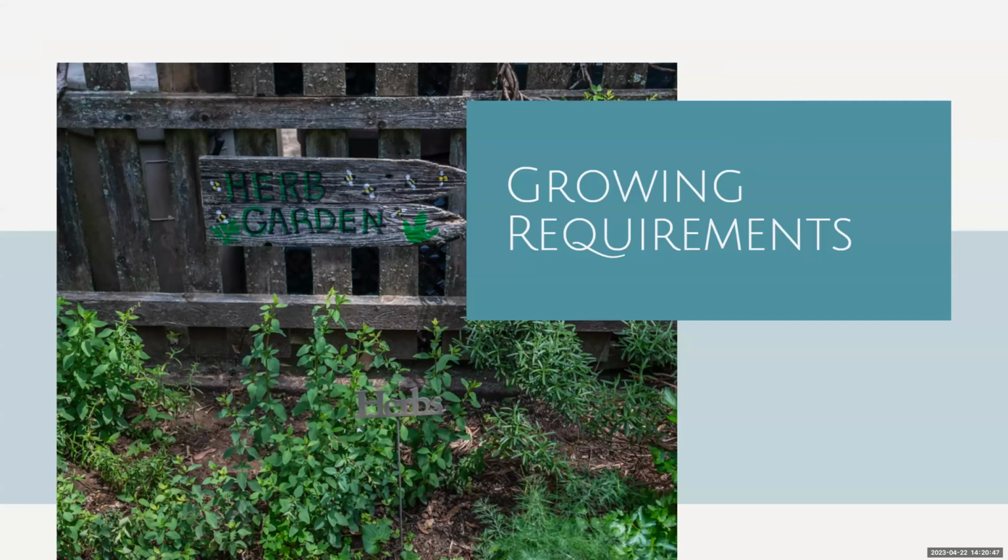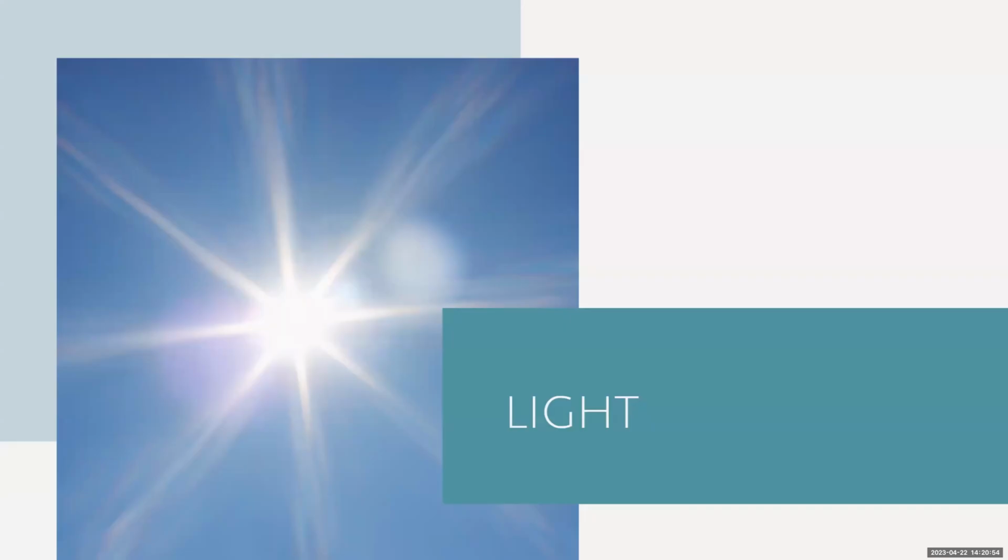I mentioned trying to get our herb gardens close to where we want them, close to our houses. But we also have to think about how to really make the plants themselves happy. If we're going to be successful, we have to think about some of those growing conditions. One of the first to consider is light. I think this one is key, and one that's tricky sometimes in the Intermountain West. We have such high solar intensity that those nursery tags don't always tell us the whole story when they say full sun. Generally speaking, most of our herb varieties are going to like full sun, with a few caveats here.